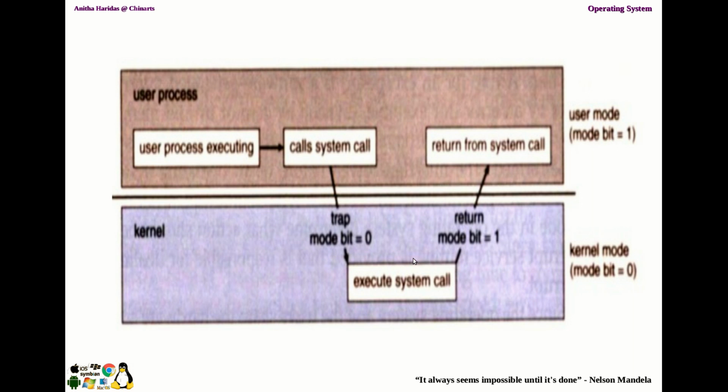Kernel mode, user mode, and the change of the mode bit we had already discussed in our earlier discussion. So the mode bit will be changed to 0 so that it enters into the kernel mode, and the system call will be executed, and then before returning it changes the mode bit to 1 so that it comes back to the user mode for executing the user process, right? So this is a simple depiction of how a simple user process switches from the user mode to kernel mode.